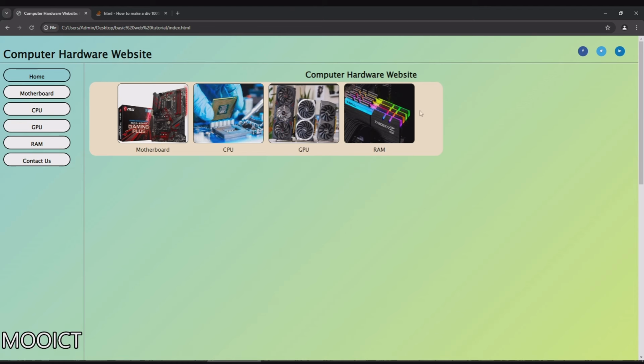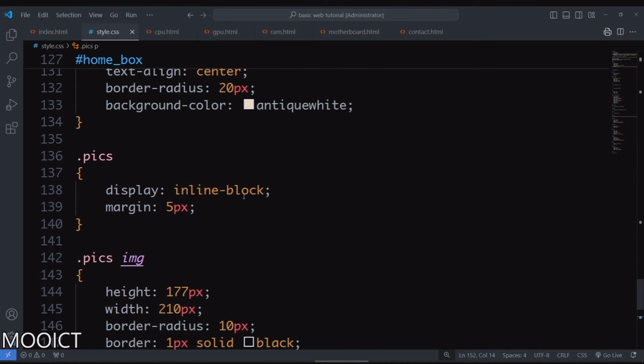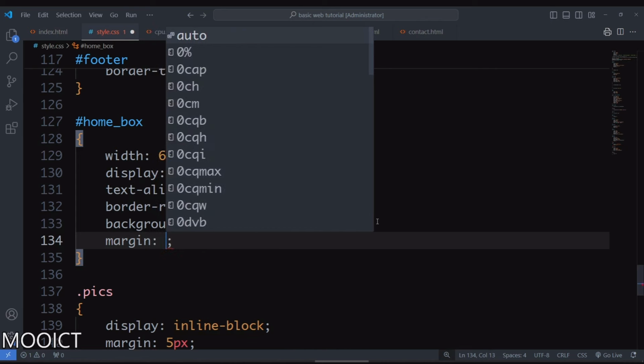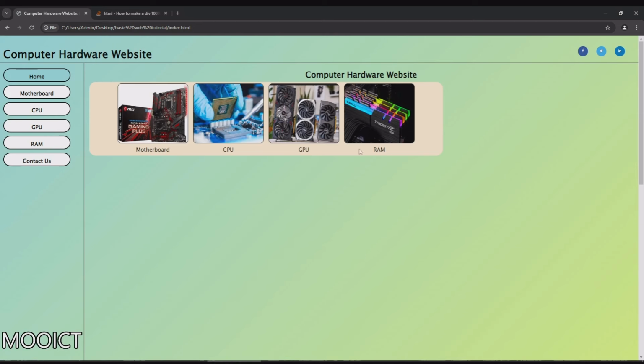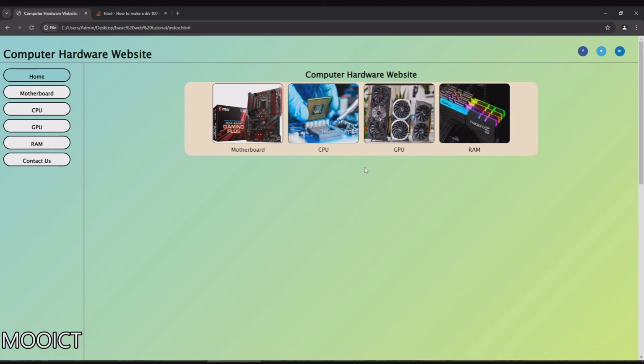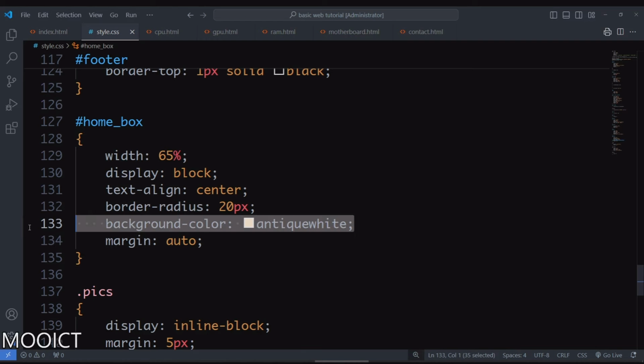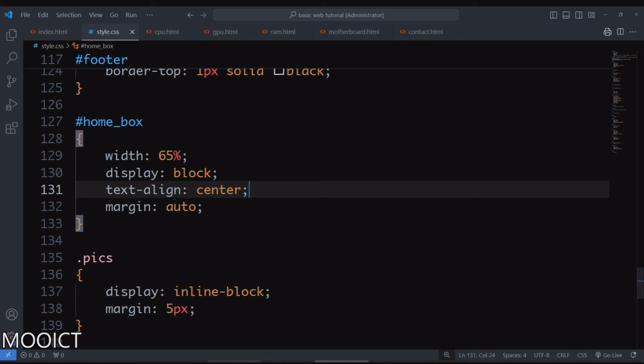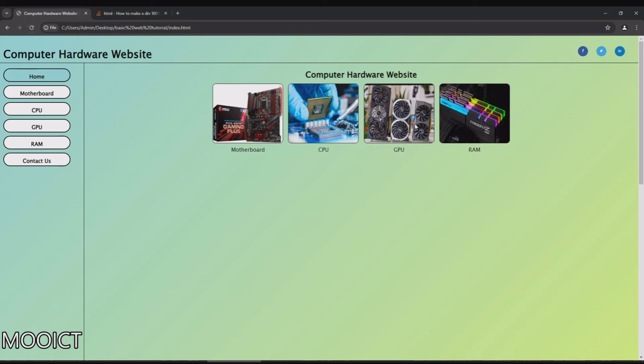All right, now we want to basically center this entire div into the middle of the page, right? And that's an easy task to do. So at the moment we have the home box div here, so I'm just going to set the margin of that one to auto. And that will basically calculate the margin left, margin right, top, bottom, and then it will center it right there. Okay, so that looks good. We can get rid of the background now, and actually the border radius as well, because it's not going to be seen anyway, so it's not going to matter. And that looks nice and clean.